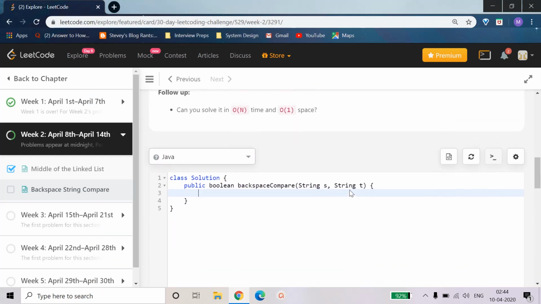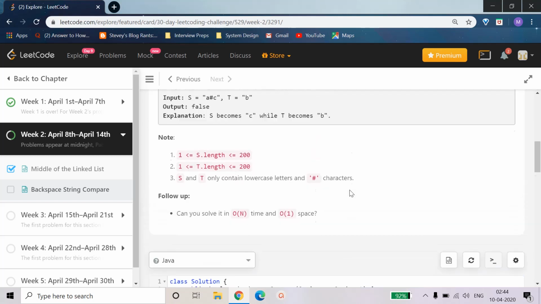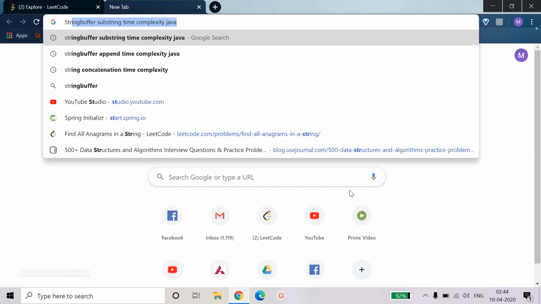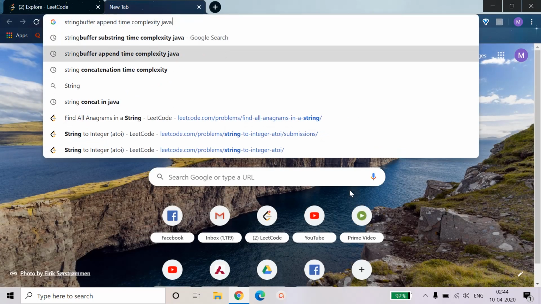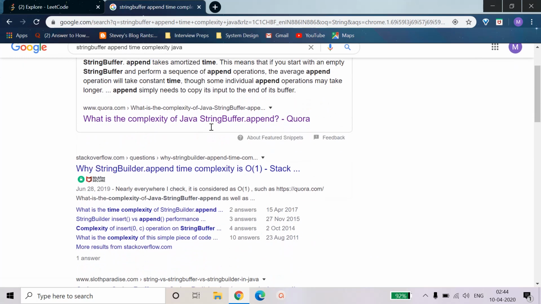Ideally what you will be doing is storing your result string in a string buffer, and as and when you find a particular character that is not a pound key, you would be storing it in the string buffer. Now the append operation in string buffer works in amortized time. So you can see that it takes amortized time, meaning it is a constant time big O of one complexity.